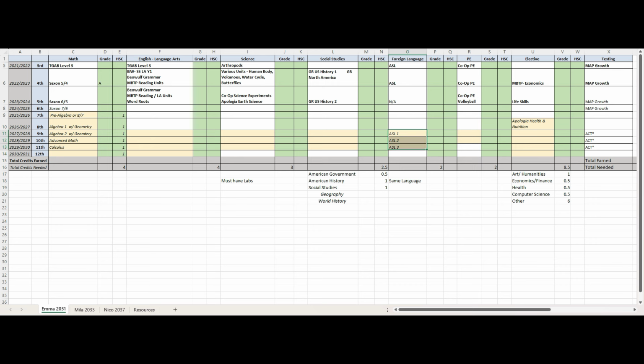Science, social studies, sign language. And again, I have American Sign Language here because that's what she was doing. Will that change? Probably. I have her completing her health credit in 8th grade. I might also have to add driver's ed depending on when she decides to start driving. She might take it in one of these years, and that will swap around.